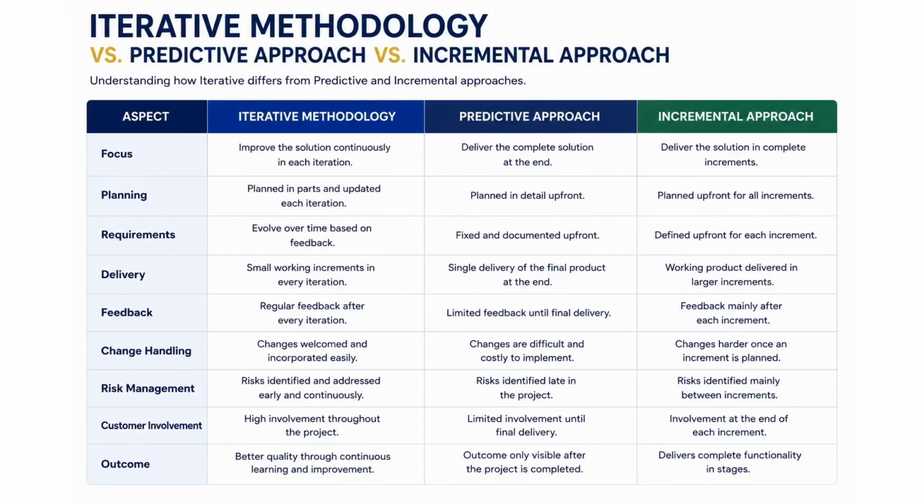Now let's compare iterative methodology with predictive and incremental approaches. In the predictive approach, everything is planned upfront, and the final product is usually delivered at the end. In an incremental approach, the solution is delivered in complete parts or modules, but iterative methodology focuses mainly on developing the product continuously through repeated cycles. So the requirements evolve over time based on feedback.